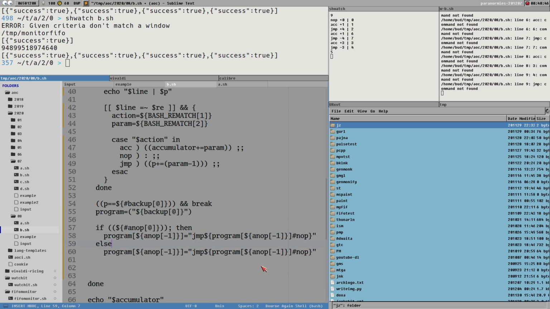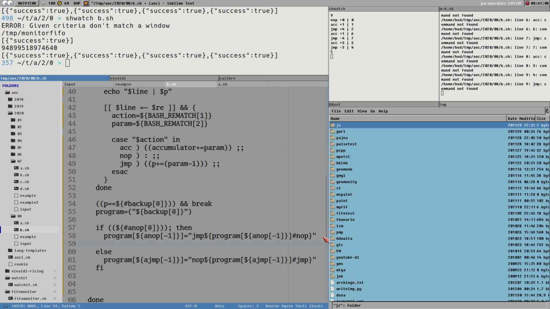Else, what we also unset as soon as we've done this. Unset a nop -1 and unset a jump -1.